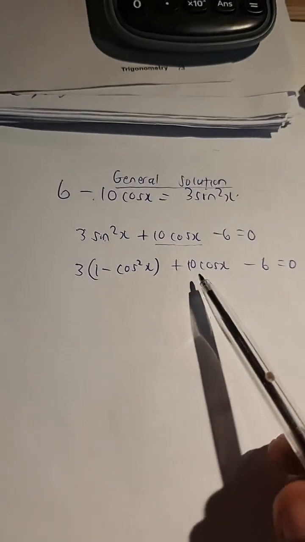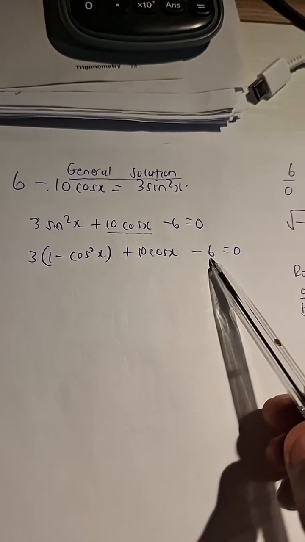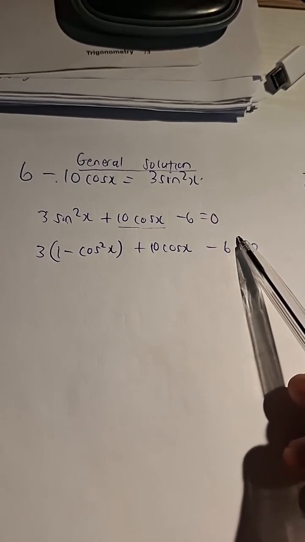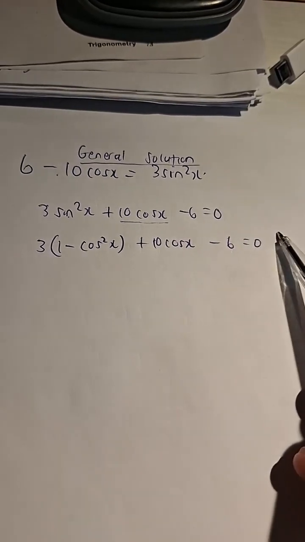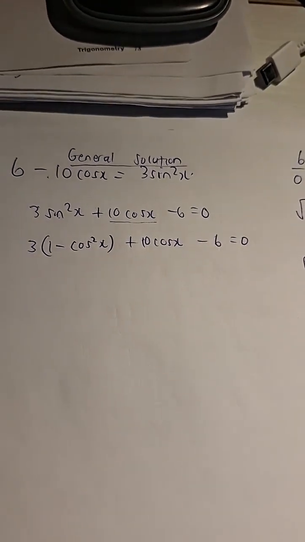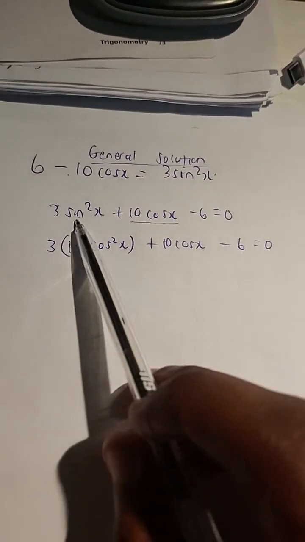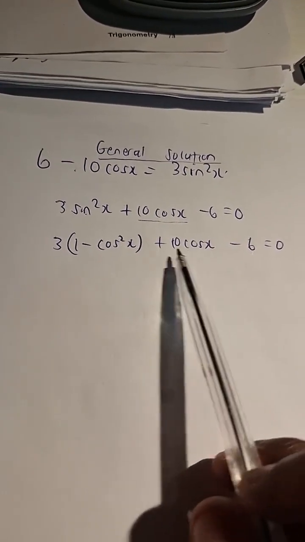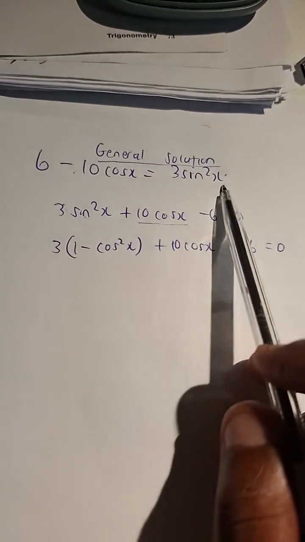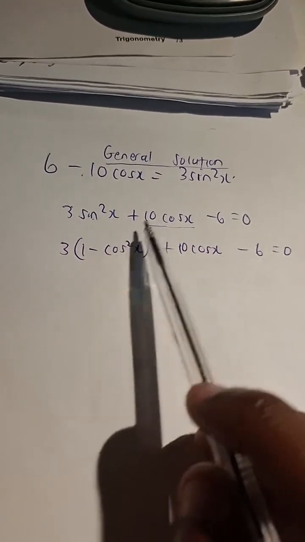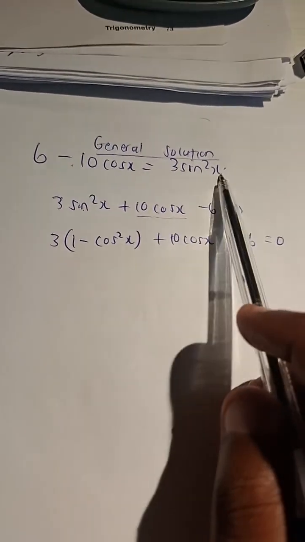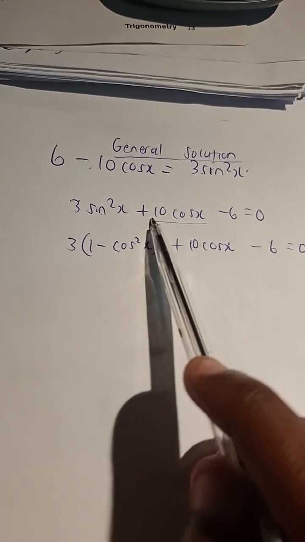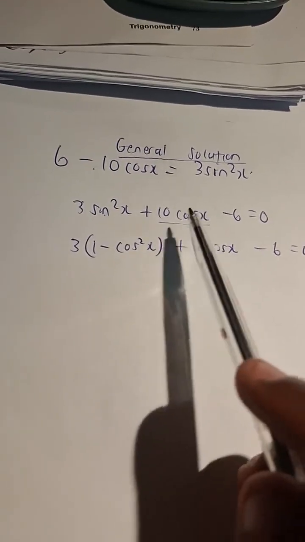Maybe someone would ask, why didn't you change 6 times 1 to 6 times (sine squared x plus cos squared x)? The thing is, if I introduce sine squared x plus cos squared x to sine squared x, that's just going to make my life more complicated. I want to simplify, so I can see this is a potential trinomial. Rather than make things different, let's change the sine squared x using my identity so that I can complement the cos x, which is a potential middle term for a trinomial.